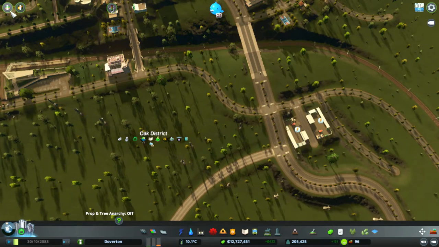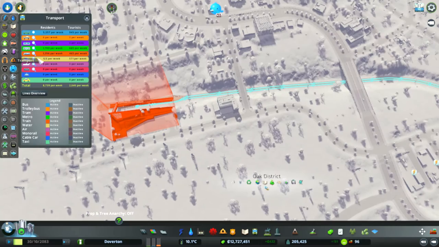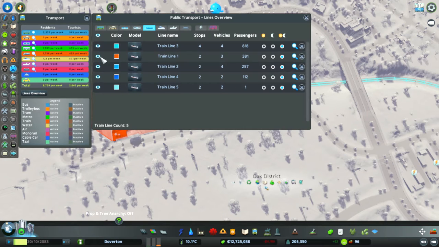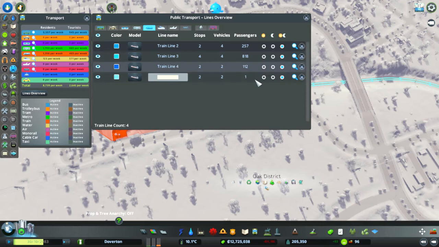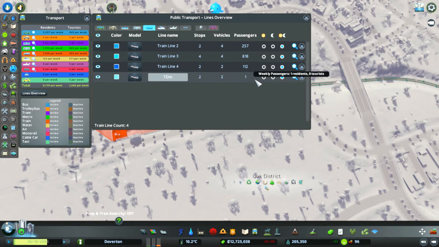So, we were renaming that train line in here. Oh, you've been deleted. Yeah, you're gone. These train lines all need a rename. So line 5 is Tomato Central to Black Dog. And we'll come back and we'll put those spaces in. One there, enter.